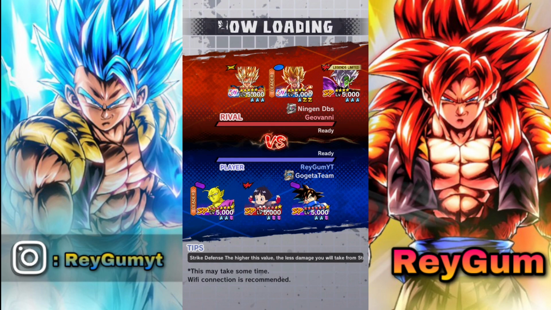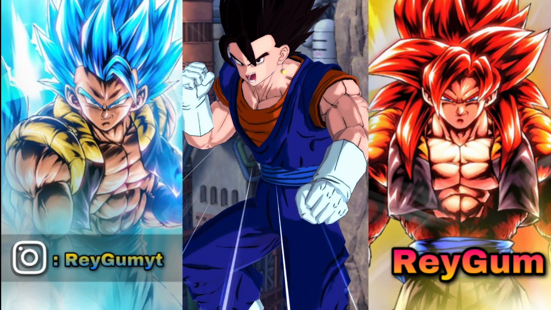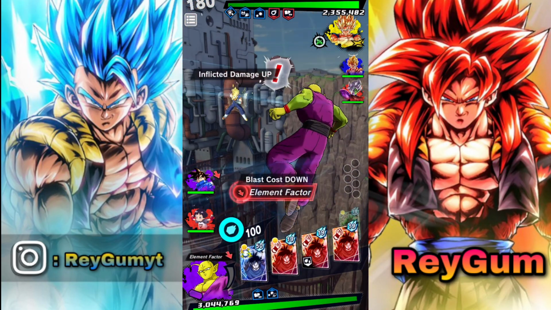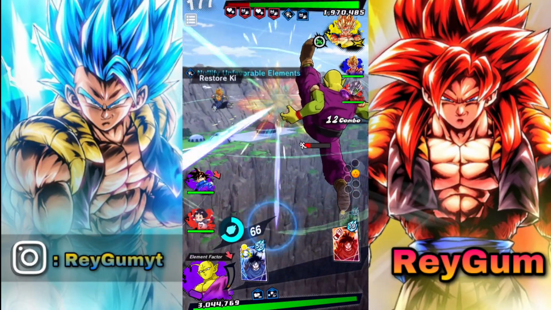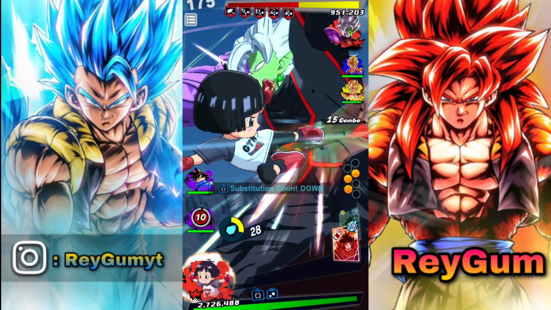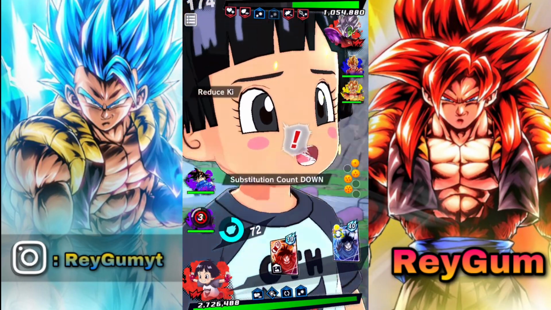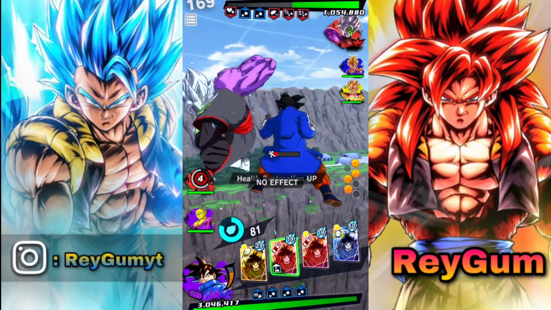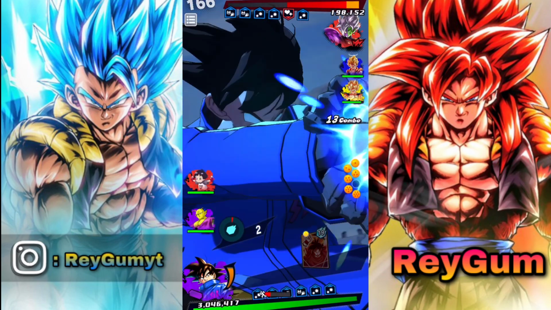His team is good. Double ultra with Zamasu. Double ultra unit with Zamasu. Okay, welcome. Ultra Super Vegito. I'm playing with the double purple. Okay, I can't switch right now. Okay, Zamasu. Okay, let me pop this. Switch. Nice, we got him.